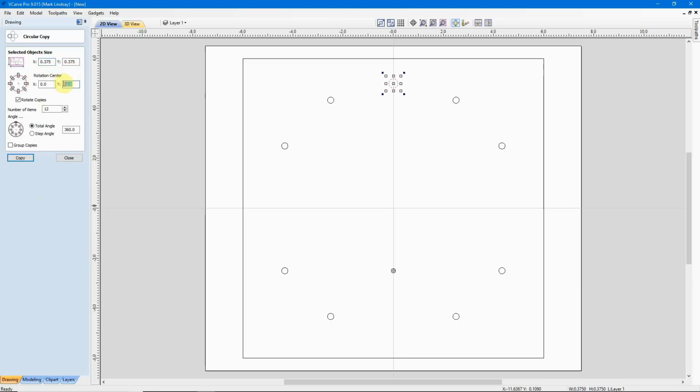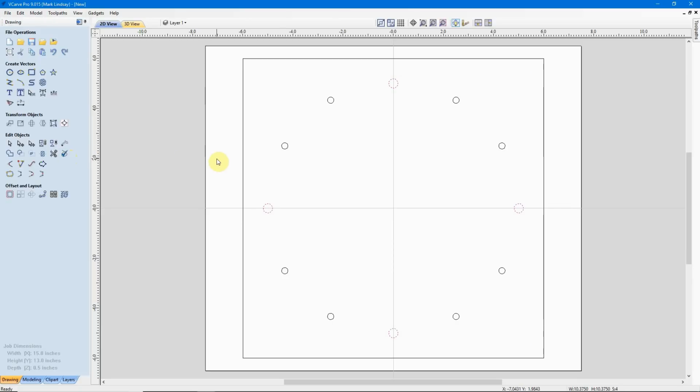However, I still want my rotation center to be 0.0, X and Y. I now only want to create 4 copies total around a 360-degree circle. And we'll go ahead and click Copy, close that, and there we go. I have a 3/8 inch circle here, here, here, and here.